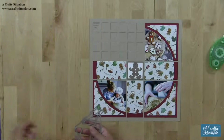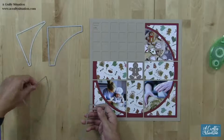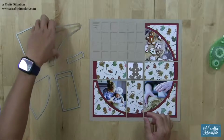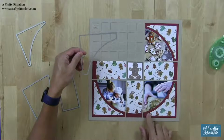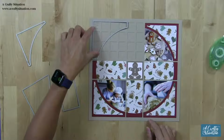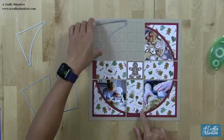So in the Horizon die set, you get 5 dies, and I will lay these out here and then I'll go over kind of what each one does. So here are the 5 dies that you get in the set. This die here that's kind of got these thicker sides, this is what cut the red piece in each of these 4 corners. So I'm going to use this and I'm going to cut an additional red piece that's going to go in this top left-hand corner here, but that's the red piece that cut these 4 corners here.